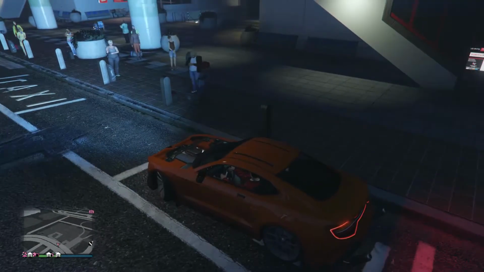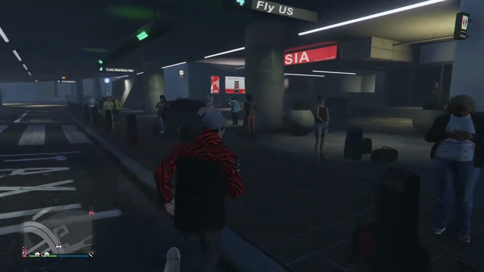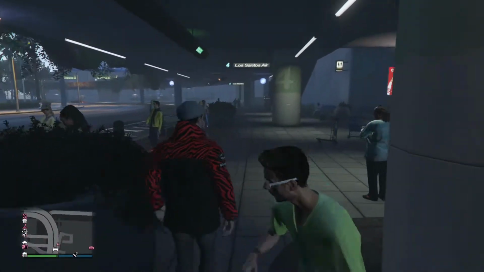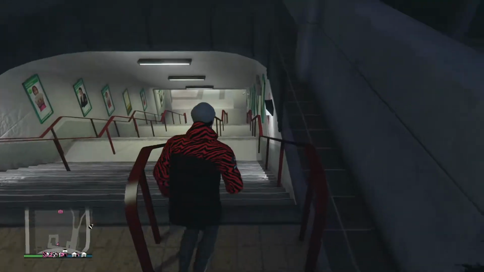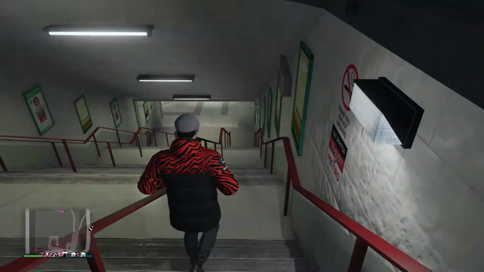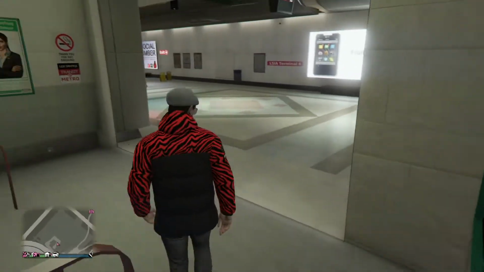I'm going to have to walk down quite a few flights of stairs to get to the subway. But you can see right here, it's the Los Santos International Airport, and the subway is just below. I'm going to have to go down 3 flights of stairs. The first one is right here. And then once I get all the way down, I'm going to turn left.